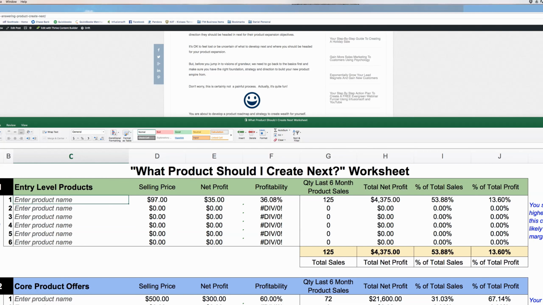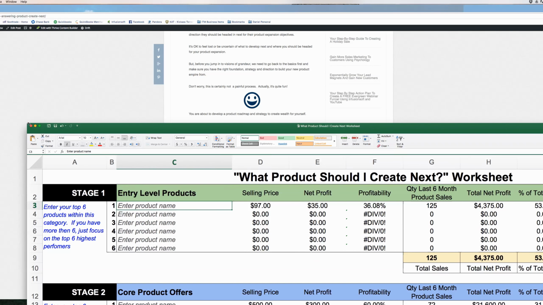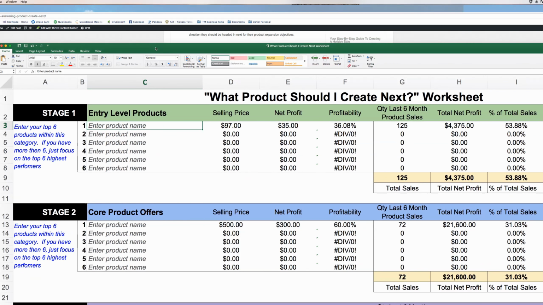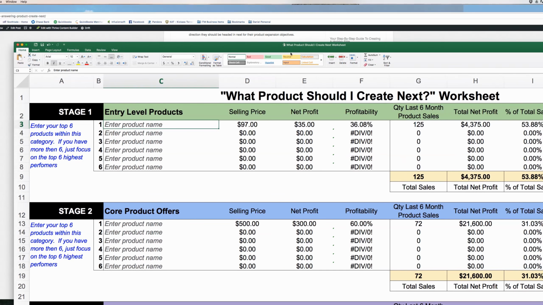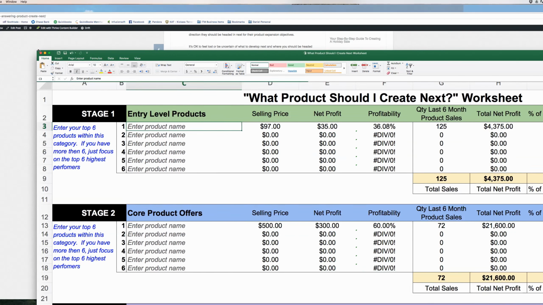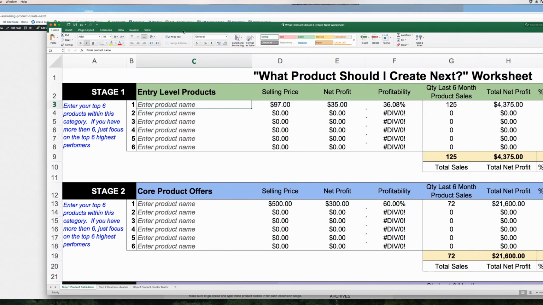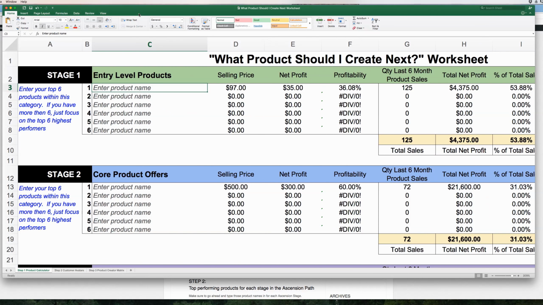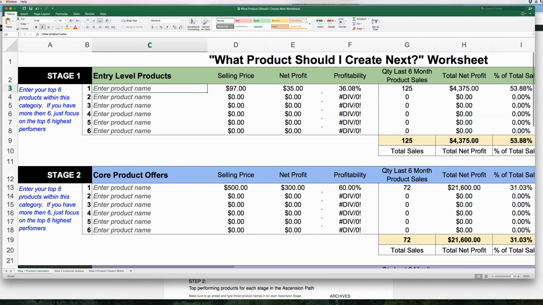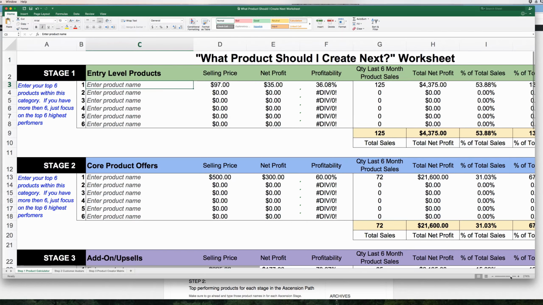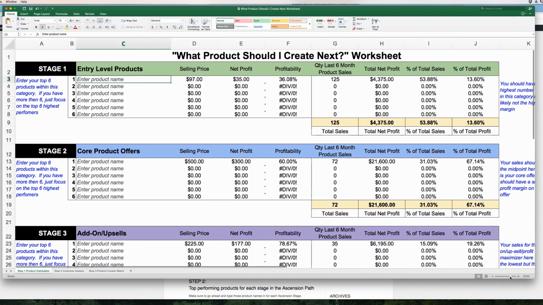My Excel spreadsheet is massive, so what I'm going to do is shrink it down into the screen for you so we can kind of get started here. All right, so there we go. And let me make this guy just a tad bit smaller. Okay, all right. So this is the Excel spreadsheet.